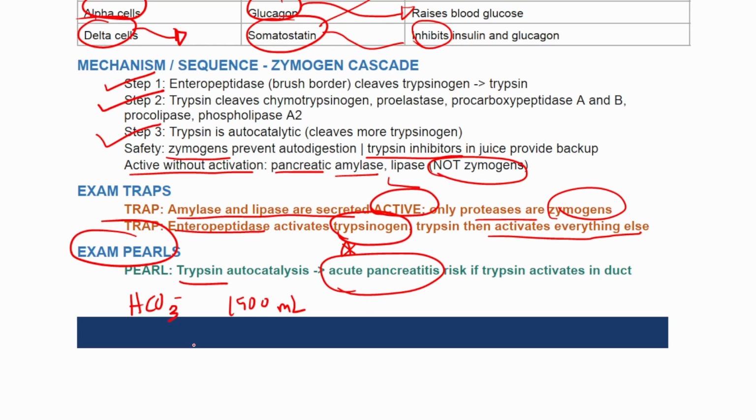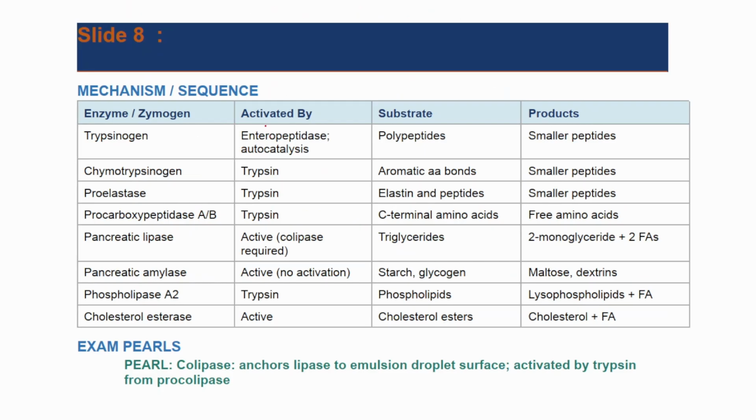And because the master switch enteropeptidase is restricted to microvilli of intestinal villus. This is the villus, and we have enterocytes over here, and over the enterocyte we have the brush border. The enteropeptidase is restricted to the microvilli only. And for that, the human body ensures aggressive protein splitting activity is completely absent from the upper tracts, preventing premature mucosal erosion. This slide is a complete reference table for pancreatic enzymes.